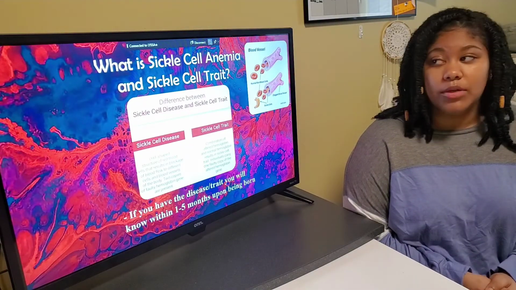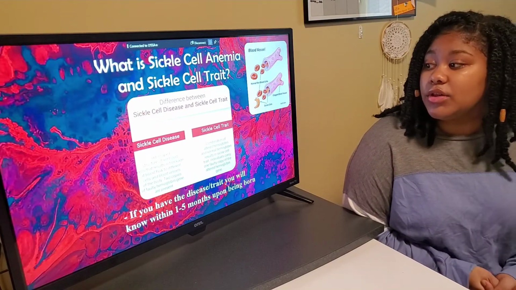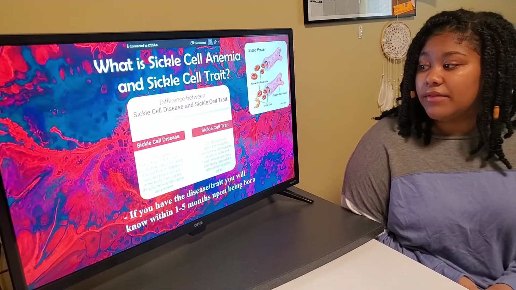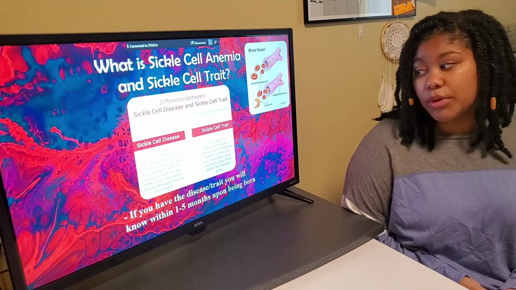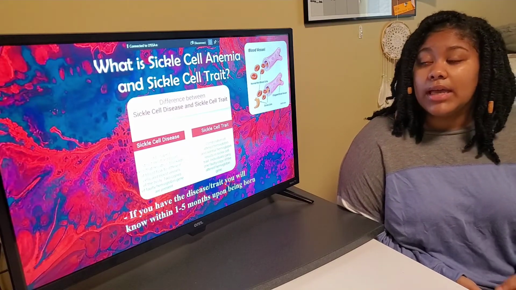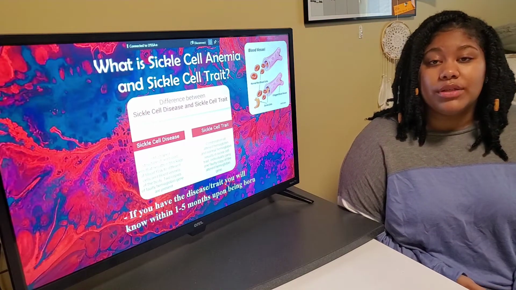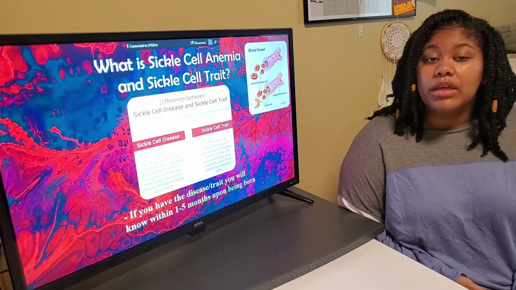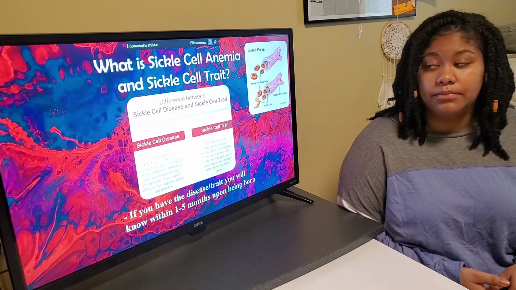What is sickle cell anemia? Sickle cell anemia, or sickle cell disease, is caused by odd-shaped red blood cells that result in blockage of blood flow to different cells and blood vessels in the body, whereas sickle cell trait is a combination of altered hemoglobin and normal hemoglobin. So, in other words, sickle cell disease means blood cells that are only croissant-shaped and abnormal, whereas with sickle cell trait, you have both abnormal and regular blood cells, and they flow more easily through your body.